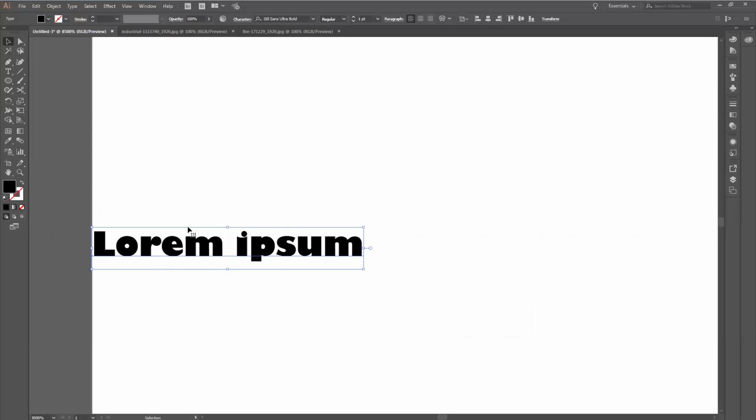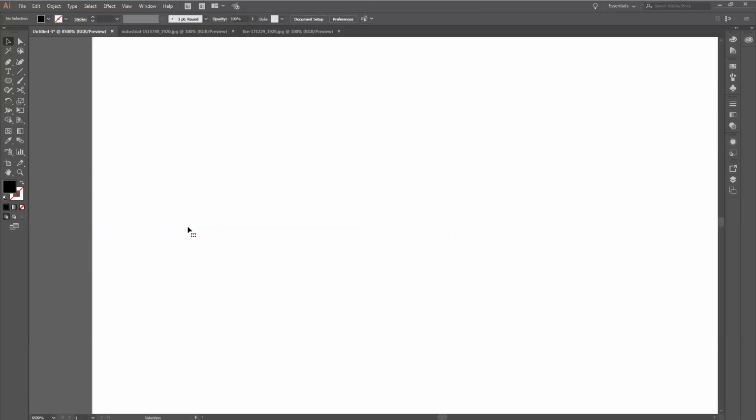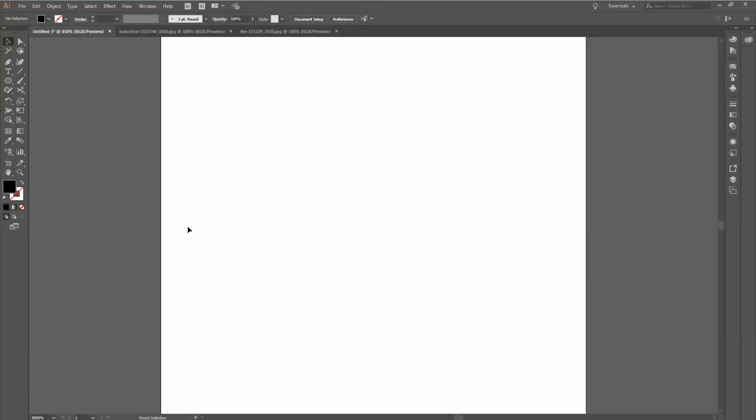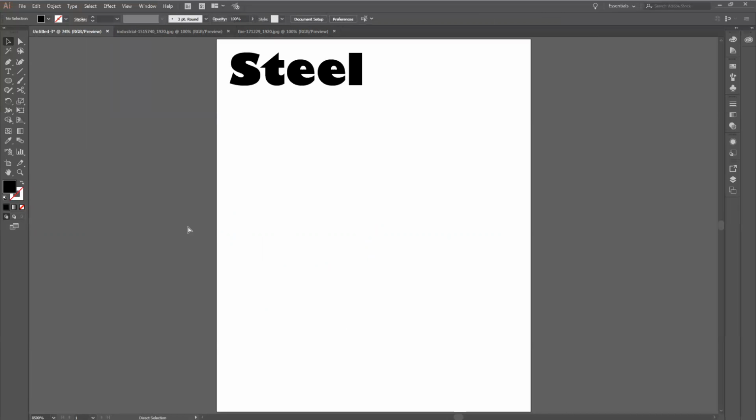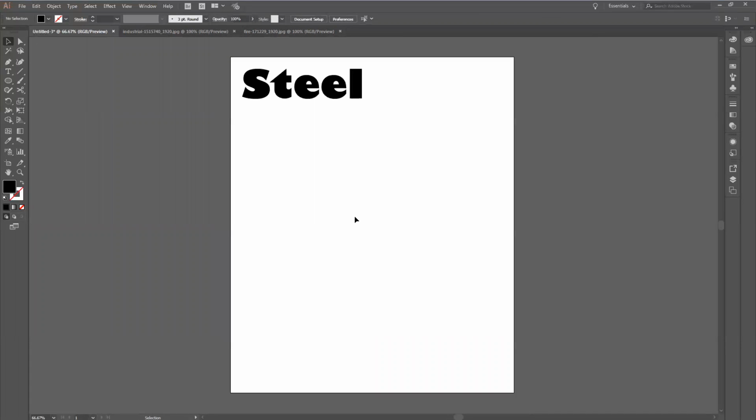All right, so what I'm going to do here, I'm just going to delete this for now, and we're going to go ahead and zoom out to 100%. That's Control 1. I'm going to fit everything on screen, which is Control 0. I'm going to hold my Alt key. I'm going to scroll my mouse wheel back 1.